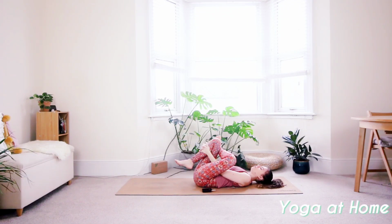Keep your breath as soft as possible. Feel free to close the eyes. Relax your shoulders, muscles of your face. Three more breaths here. Last breath in and out.